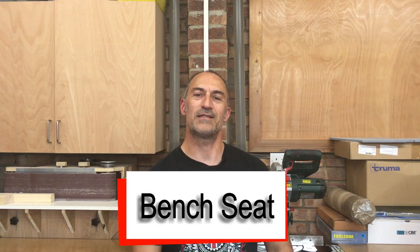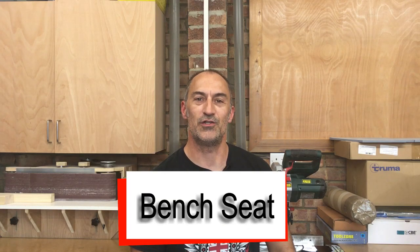Hello guys, welcome to the next episode in this Sprinter van conversion. In today's video we're going to be building the bench seat in the living compartment of our motorhome. I've changed the design very slightly because we've got that double swivel seat now, so rather than having the L-shaped bench seat I was originally planning, I'm just having a single bench seat underneath the window. That bench seat is housing the Truma heater so we need a lift-up lid for maintenance access, and I'm also going to use the rest of it for storage.